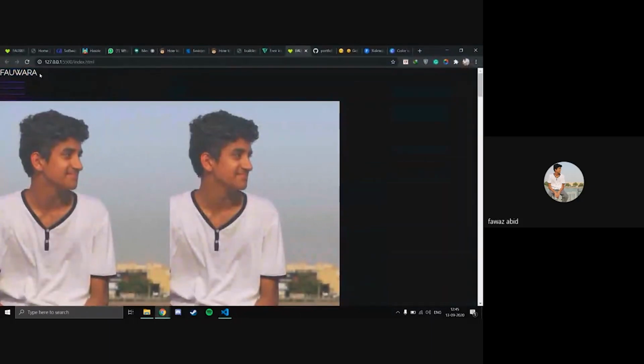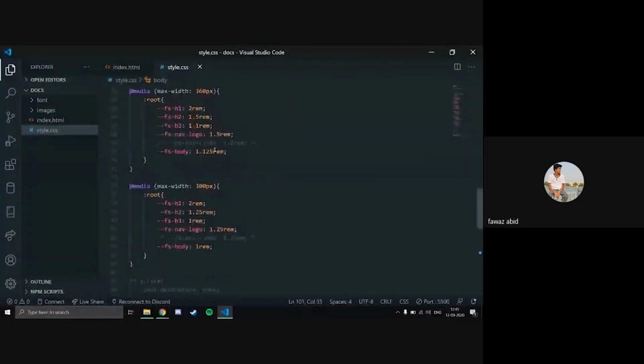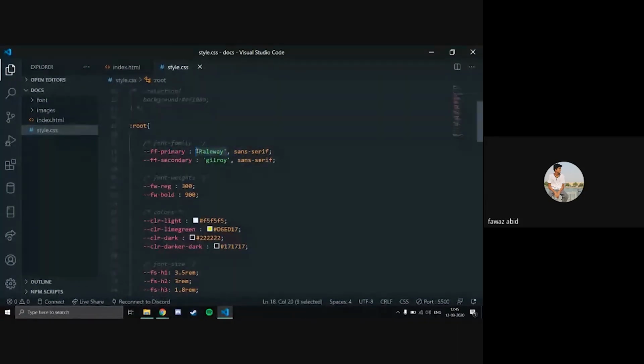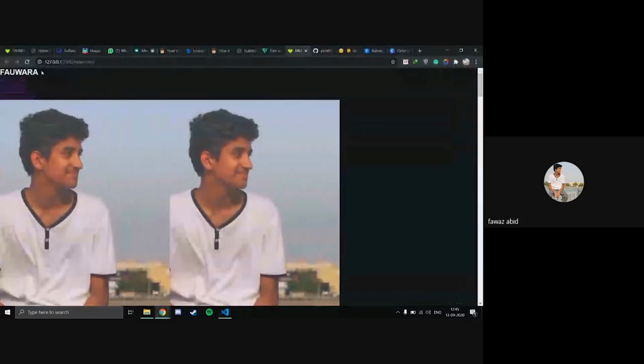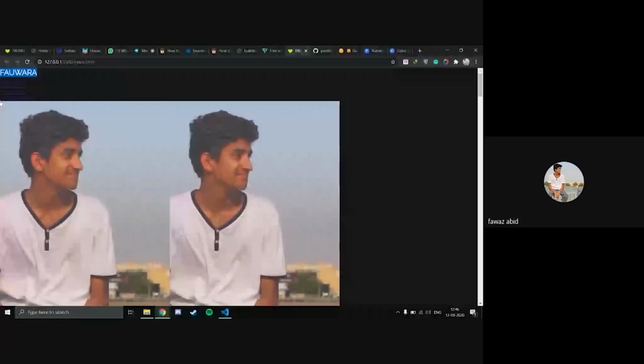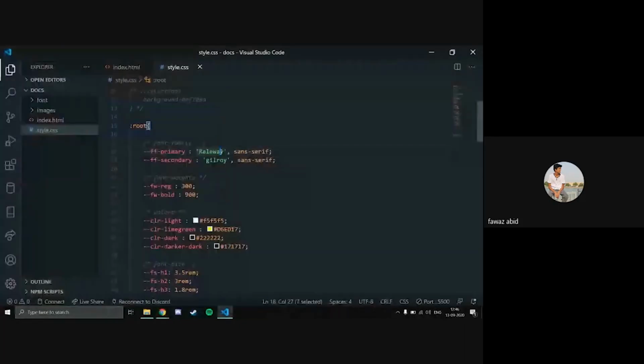So the normal ones are really okay. This one over here, this is the Raleway. If this Raleway one for some reason doesn't load, it will use the sans serif one. Let me just remove that for now. It uses the sans serif one. Sans serif is already installed on everyone's computer, so it doesn't matter. The normal one's very ugly, and you guys don't use it. So that's why I have mentioned two: Raleway, if that doesn't work, sans serif. If Gilroy doesn't work, again sans serif.